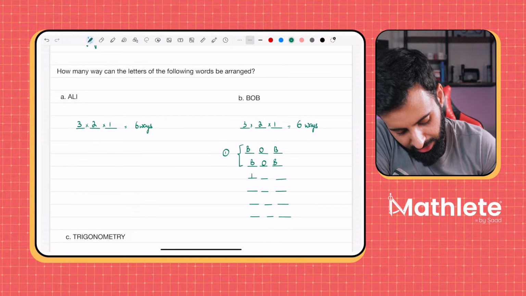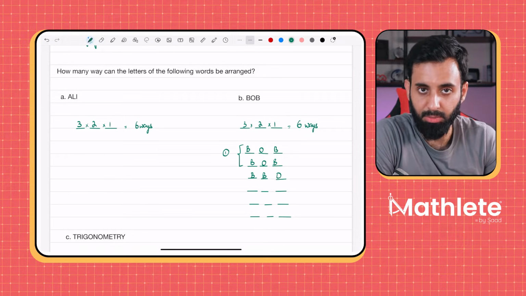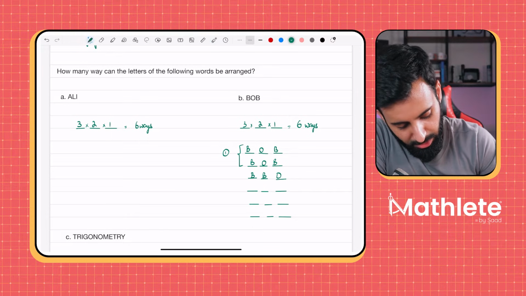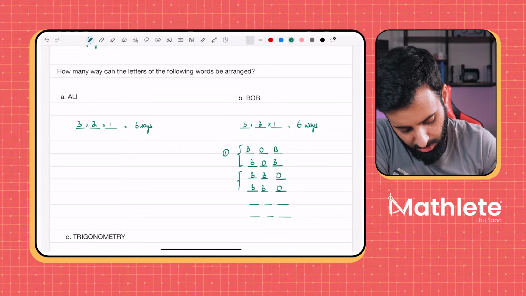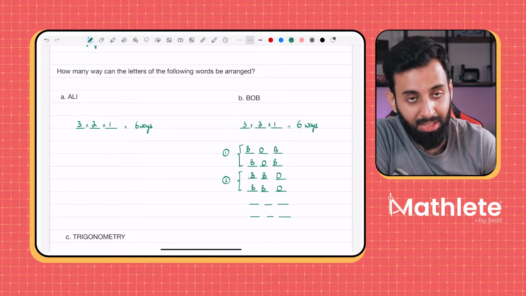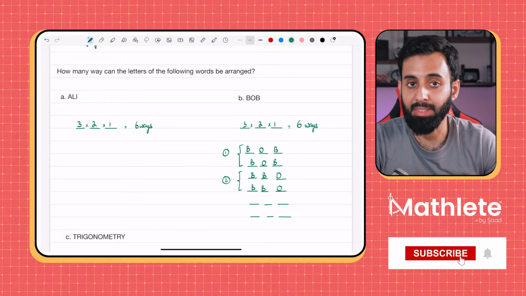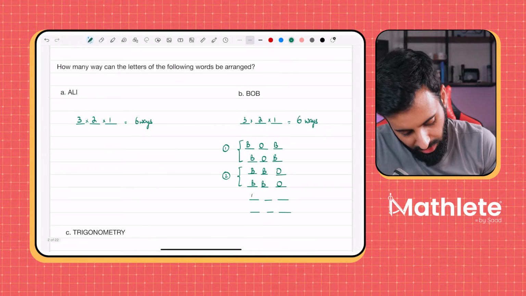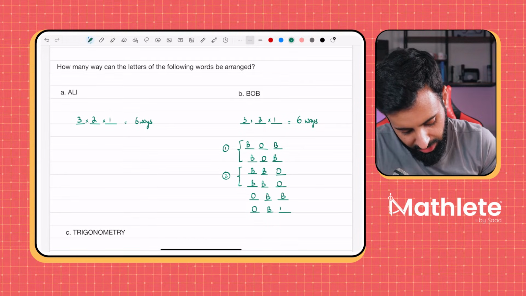And let's write down another arrangement, which is BBO. Since it's different from BOB, that means this will be counted. But what if, once again, I swap the 2 B's and I say that, you know what, here's another arrangement, BBO. So once again, these two are one and the same. So basically these two together are another unique way of arranging these 3 letters. Now, what if I say that we can do OBB? And then once again, I swap the B's, so you'd barely notice the difference. So these two are the same.